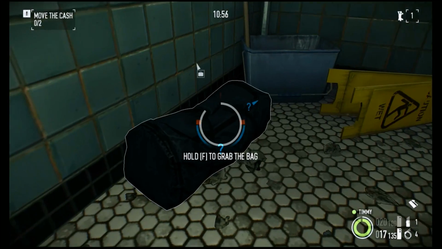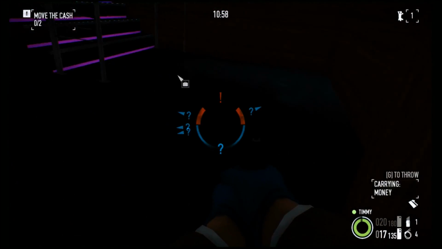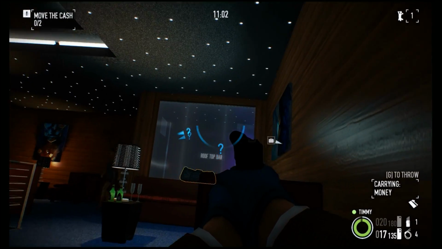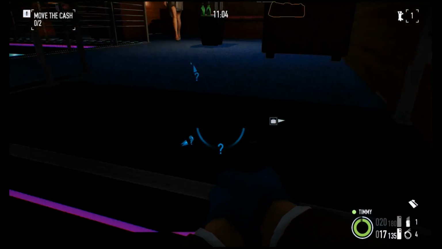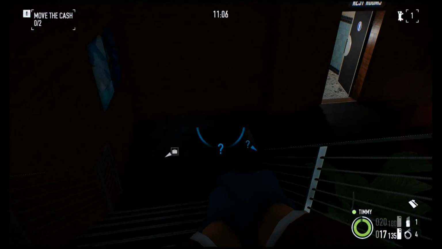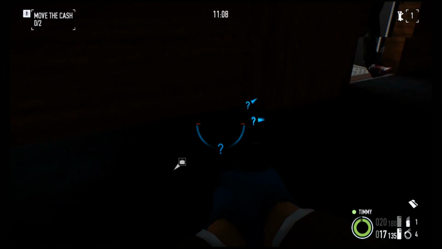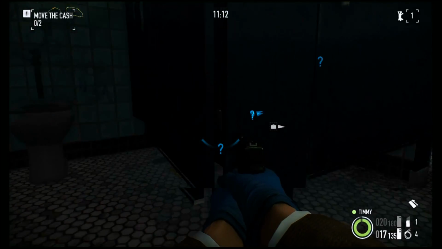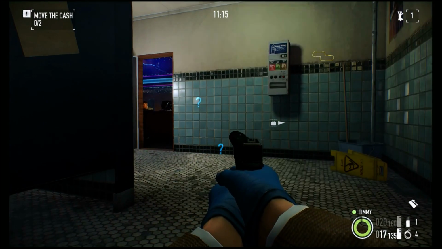A guy had walked in here, so I had to get out pretty quick. I got pretty close, so I managed to get out of there before anything bad happened. Now a woman is coming down the stairs, and the guy has just left the toilet, so that was an extremely close call. You have to be careful of that.